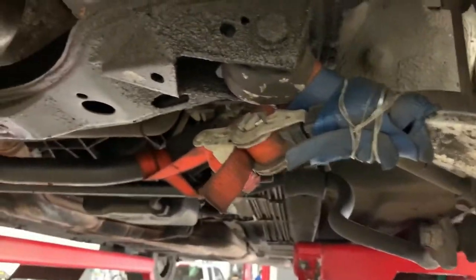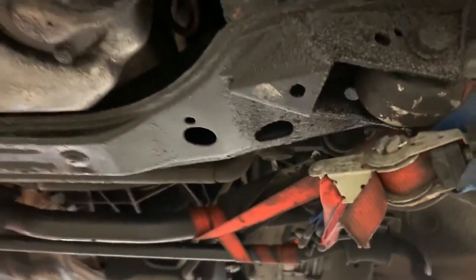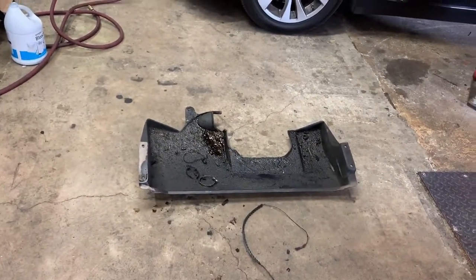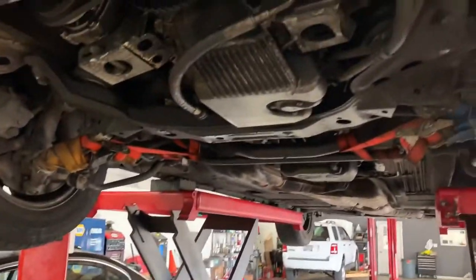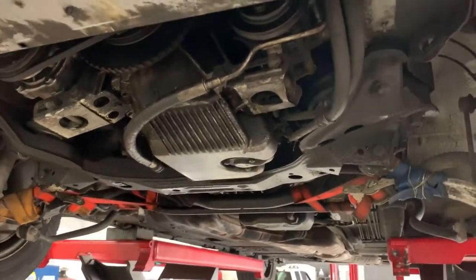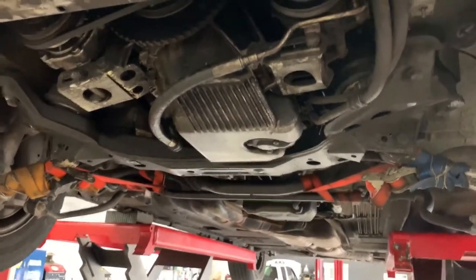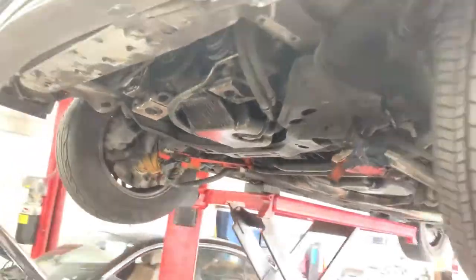Especially one that is about to go for sale by owner. That's the reason why it's so important that every time you purchase a vehicle, you always have it professionally inspected by a professional auto repair shop and a professional mechanic. That way, you're not going to be buying something like this.